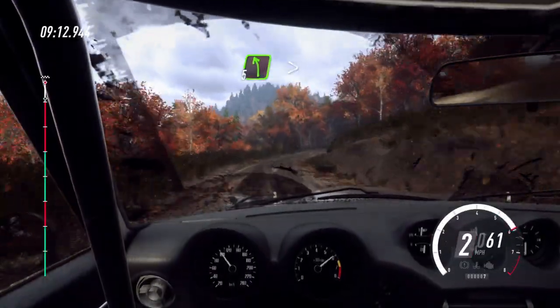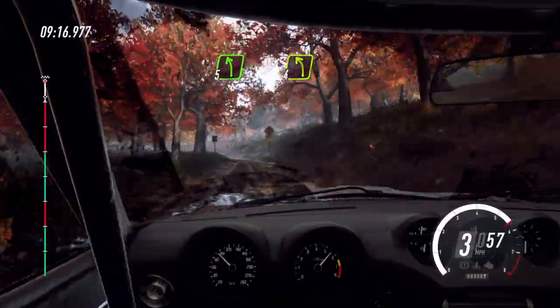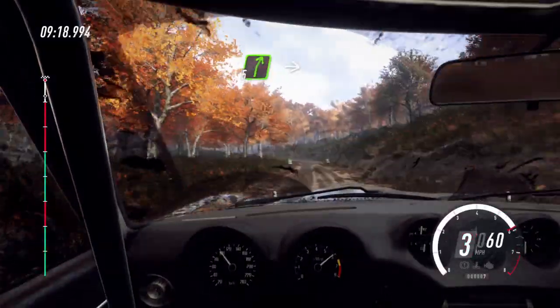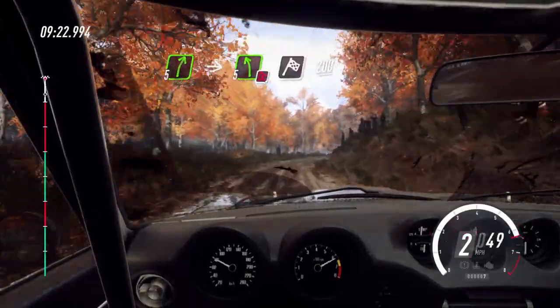5 left, very long, tightens, 4 cut. Into 5 right of a crest, into 5 left long, caution don't cut, over finish to stop.